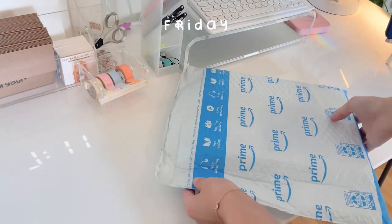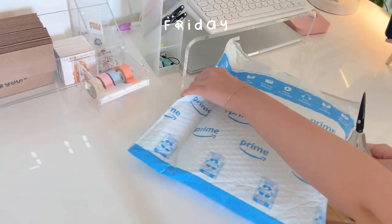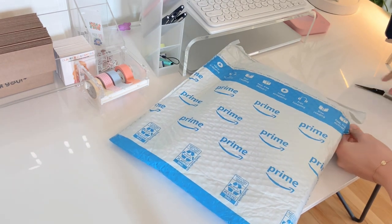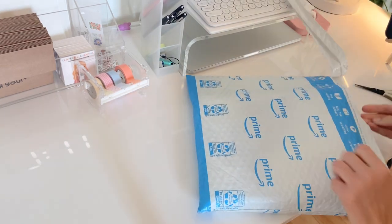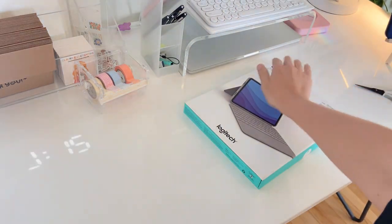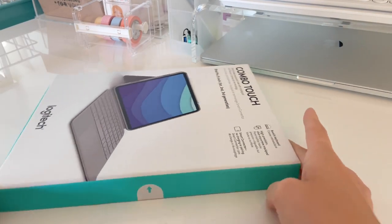So now it is the next day. I didn't do much of anything after the launch besides go to my office job and work, but when I got home from work, a package had arrived that I ordered during the big Prime Day sales. So if you're not familiar with Prime Day, it's when Amazon has 2 days out of the year where they have big, huge sales. A bunch of stuff, including electronics, are super discounted.